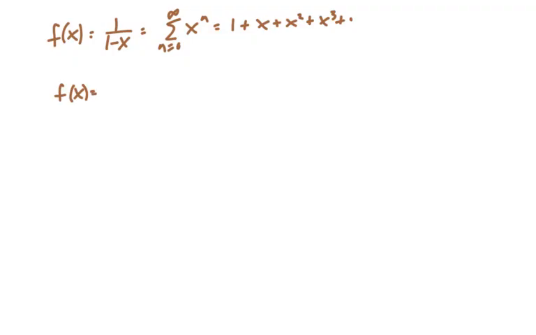Let's look at f of x equals 1 over 1 minus x. We know this is the power series of x to the n, where n equals 0 to infinity. And so we don't really have to change that. Just keep that in mind. And that was 1 plus x squared plus x to the third. And it had a radius of 1. So let's go back and let's pick up another one. Let's talk about f of x equals ln of 1 plus x.